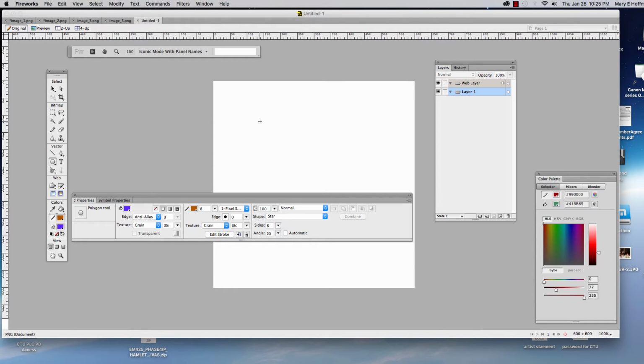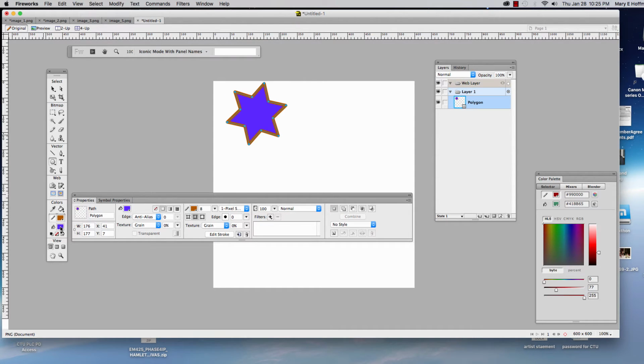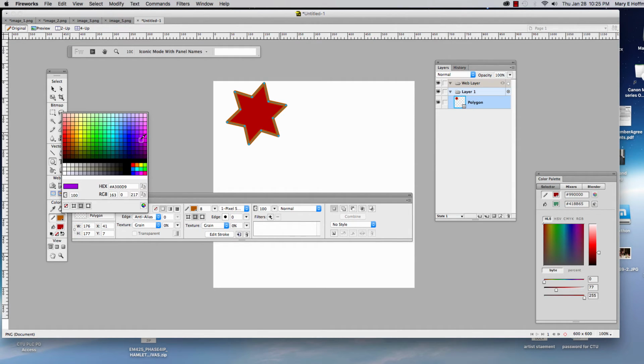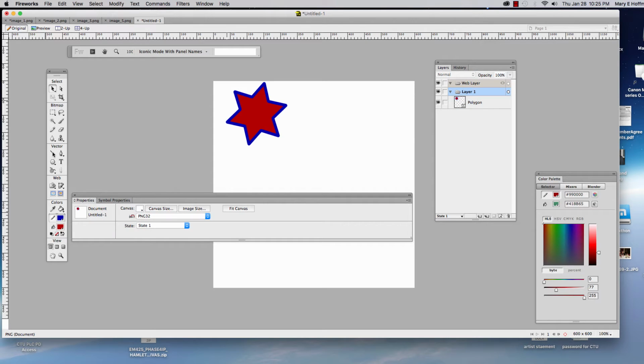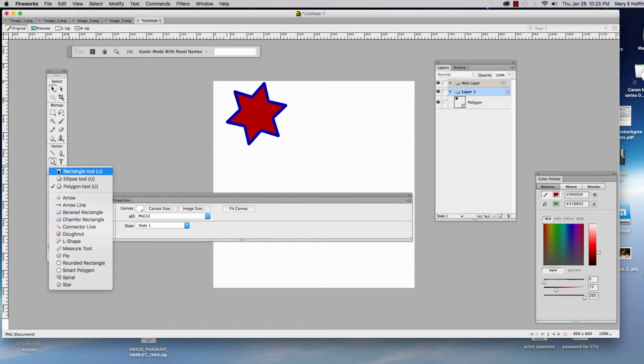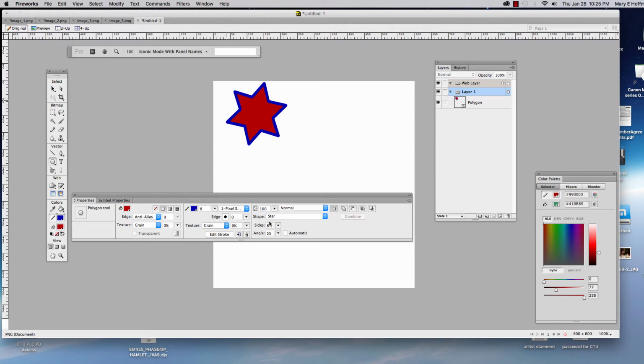So let's just hold your mouse down and make your star. Okay, because we had already put the color in it from before, I can change that. I can change my stroke. Okay, now if I want to redo this and do another star, I have to actually go back and select the polygon tool again. I'd have to deselect first, then select the polygon tool again to get this to change. And then we can maybe put less size. Let's just put 5 sides.